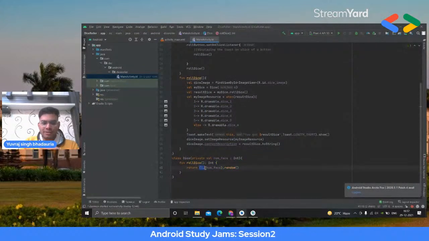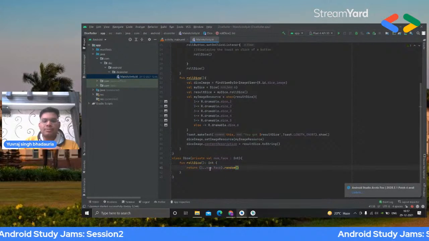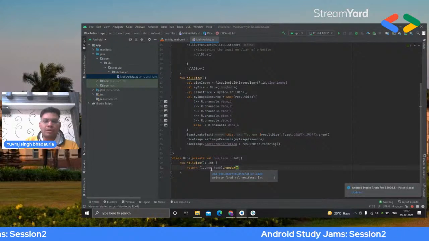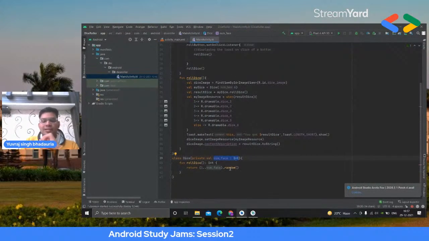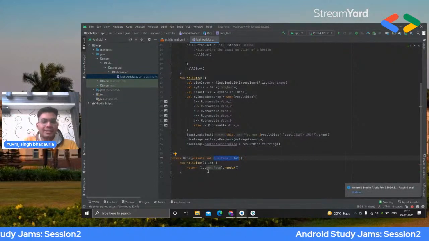I removed all the redundant code and directly returned a value between one and num faces. Num faces is nothing but an integer you give while creating the object, and you will select a random value and return an integer.